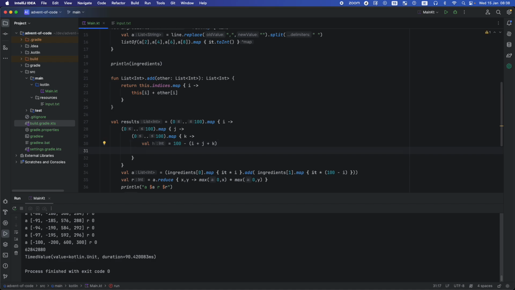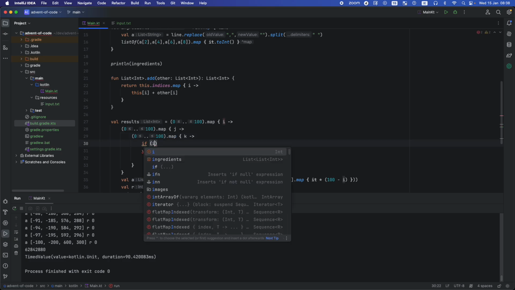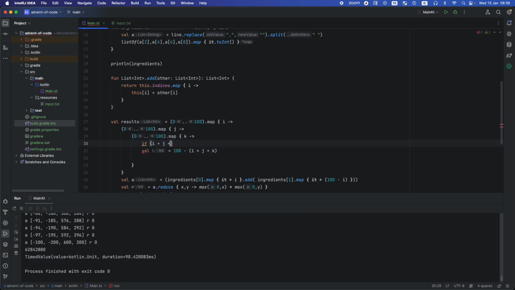Then we need, before we do this, if I plus J plus K is greater than 100, then we have to skip.